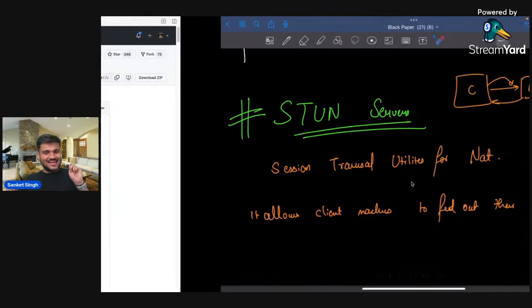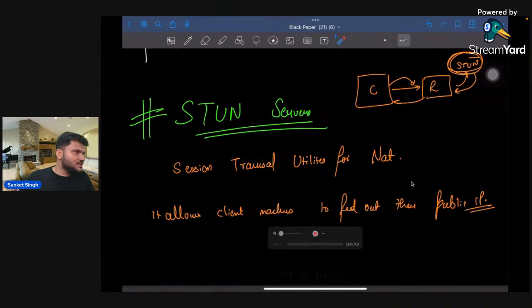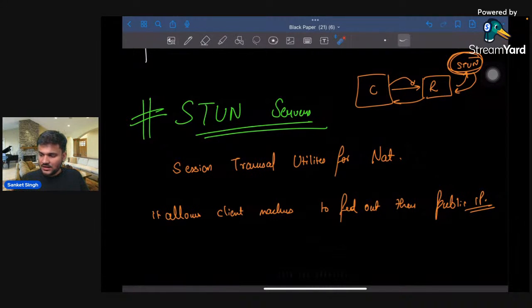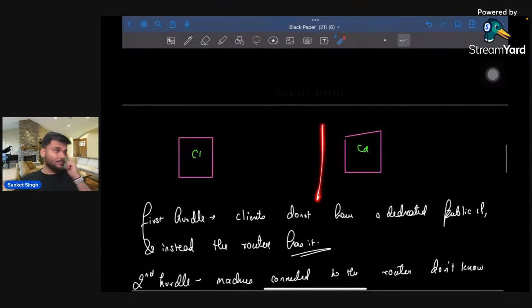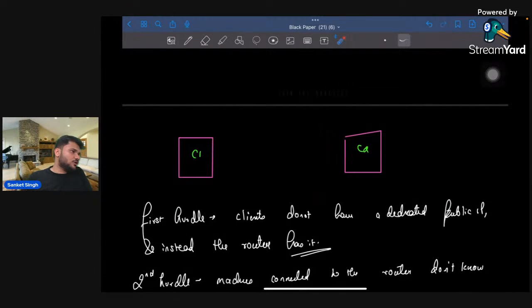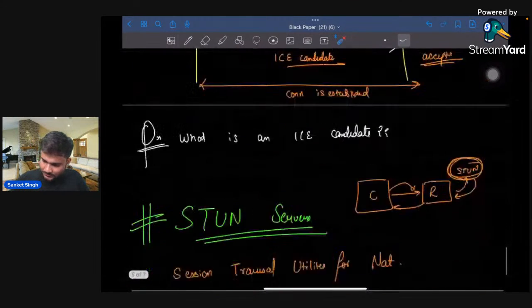Now, in some cases, the clients can have very tight security, maybe because of a firewall or some network configuration, in which a direct communication is not possible. Are you able to get this point? Okay. There can be a 5% case where this thing can happen. Okay. So let me write about it.